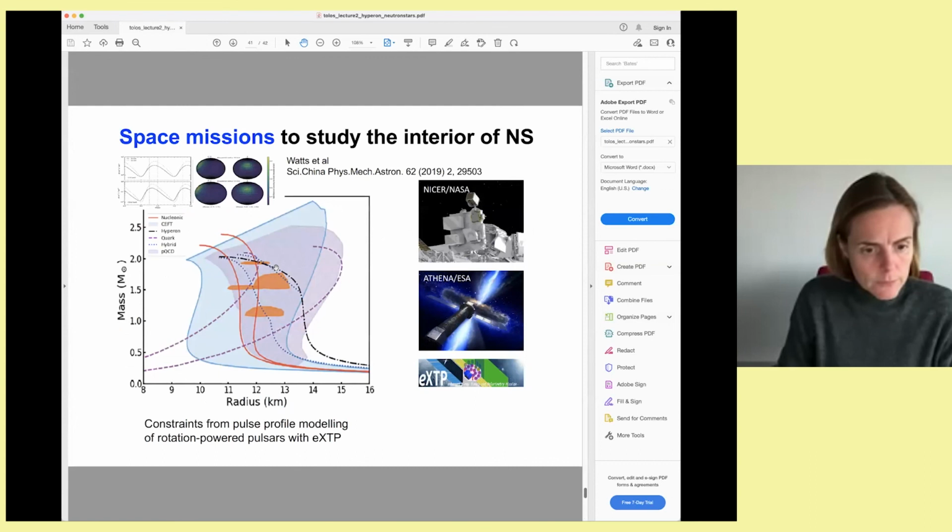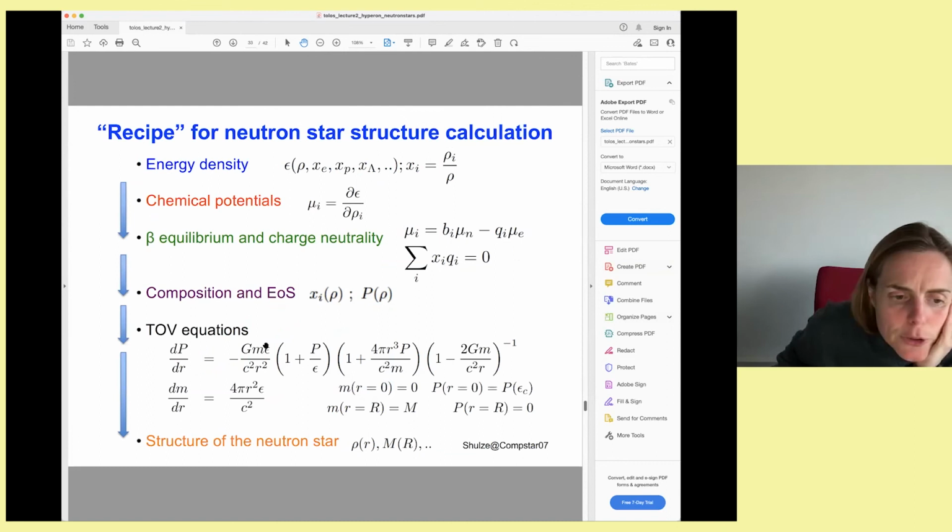Maybe I could share again. Yeah, share the Yes, the maybe slide. What I'm saying here. Maybe here, you see here, okay? Those are these equations, okay? And it depends on the pressure and energy density. Here you have the pressure, here you have also the energy density here, okay?